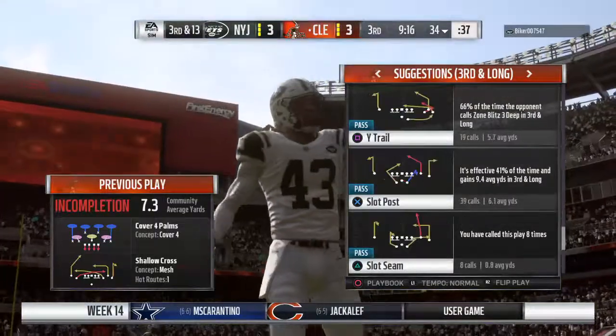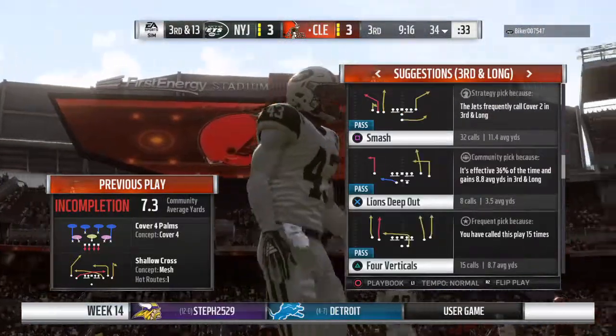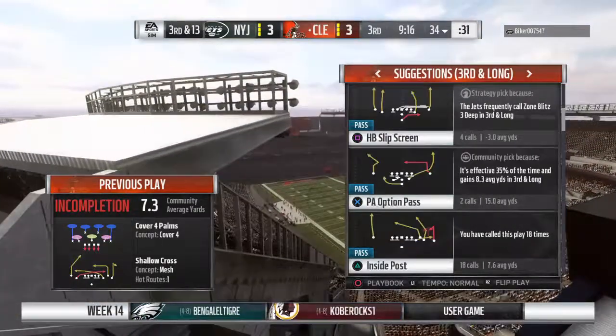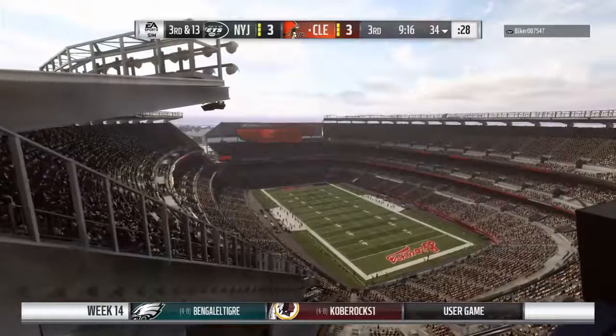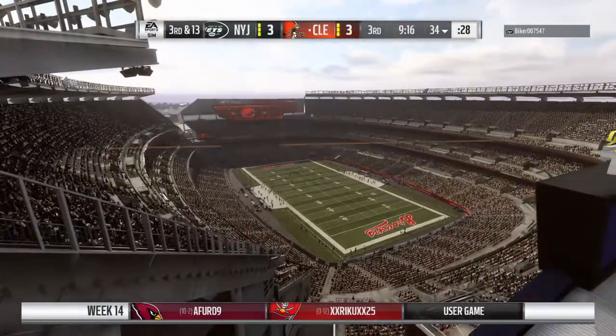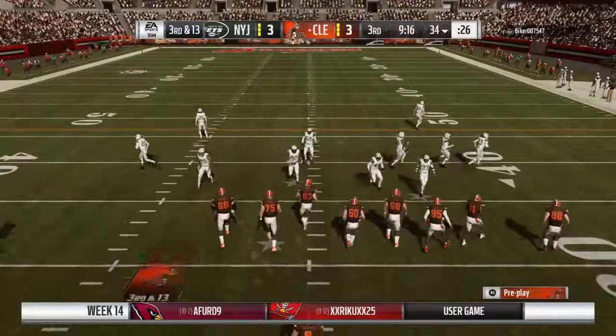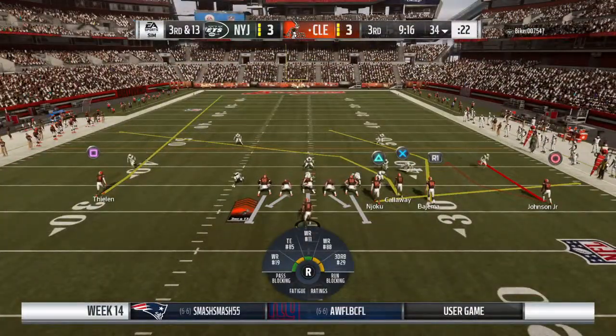So, Charles, tie game here. What are your keys as we continue to play this second half? I know people think it's always trite when you say the same things over and over, but they're tried and true in the game of football. Who's going to block better? Who's going to tackle better? In this case, to me, it's turnovers. You've got to take care of the football in order to win the game. An incomplete pass on that last play, and that means they'll need to come up with something here on third down.